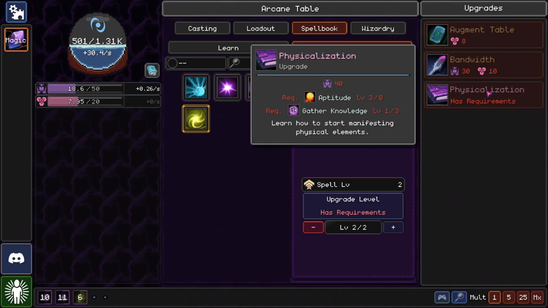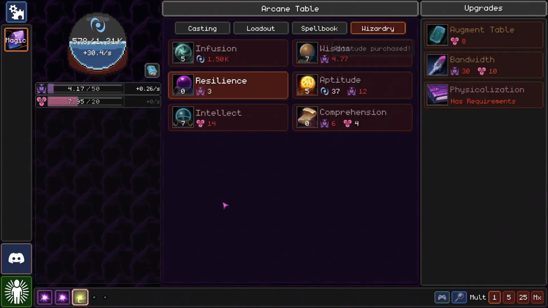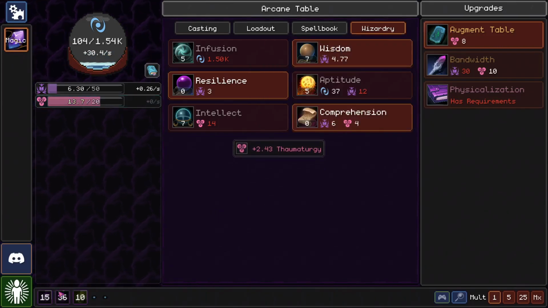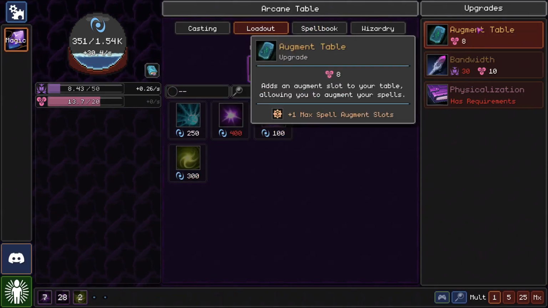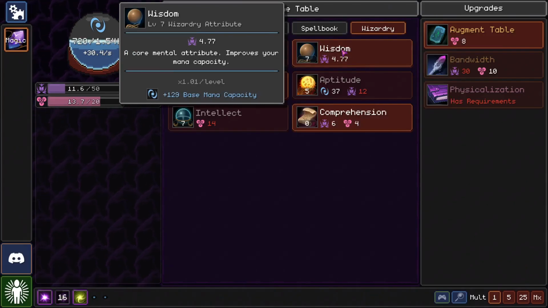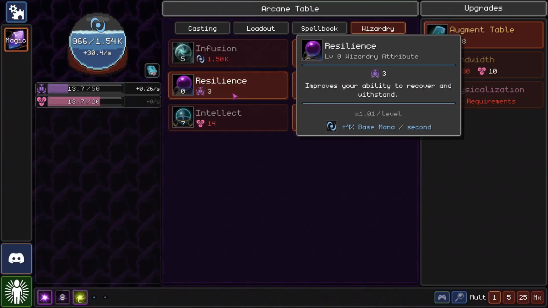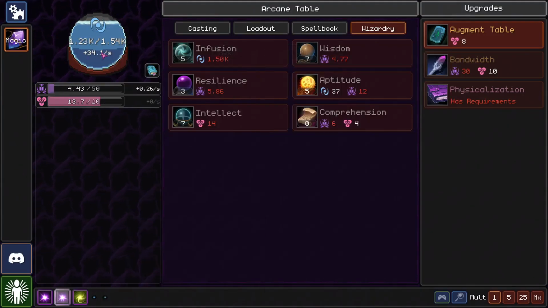Oh, it's gather knowledge that I need to level up. Oh, that's annoying. Oops, I didn't have the mana for that one. Oh, and now it's going to have a really long cooldown. Alright, let's see. I don't think I have loadouts yet. Add augments into things. This is getting near the point where it'll be capped out. Guess I could start getting some mana per second to help fill this up so that I can recast everything.